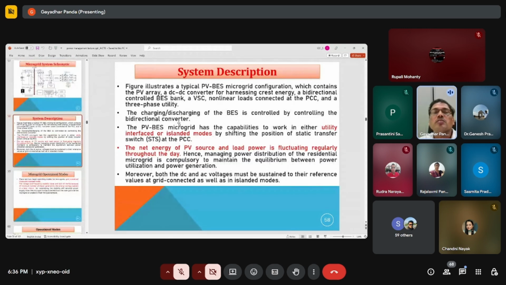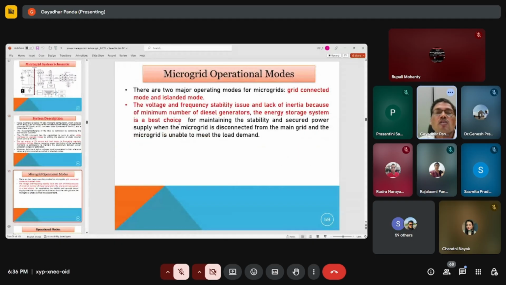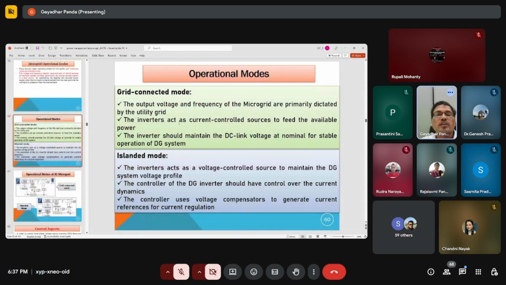This is the microgrid system that we talked about. When we design a microgrid, it should be in a position to operate in both grid connected as well as islanded mode, and accordingly the control mechanism will be different. Here you can see, in grid connected mode, once the grid is there, a lot of issues will be taken up by the grid itself. Then the main objective is that whatever power is available at the solar side or the renewable side, we should try to push that power towards the grid as well as the load. And your inverter will be operated in current control mode in case of grid connected operation.